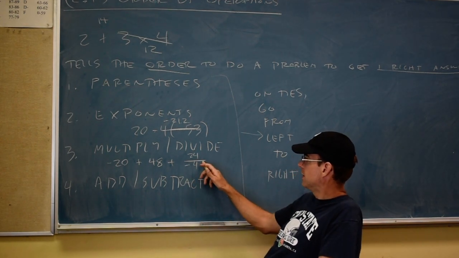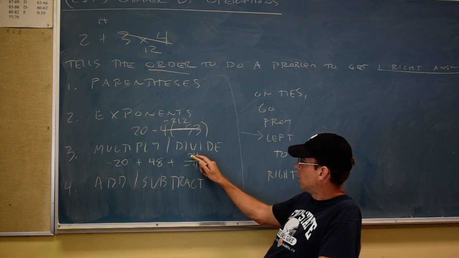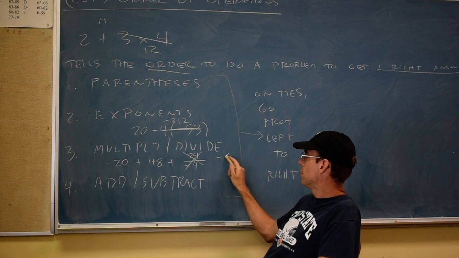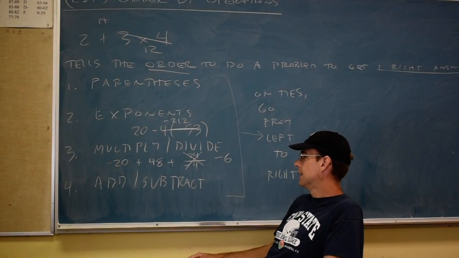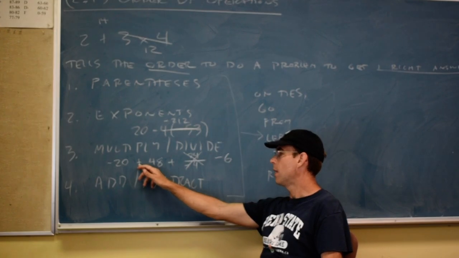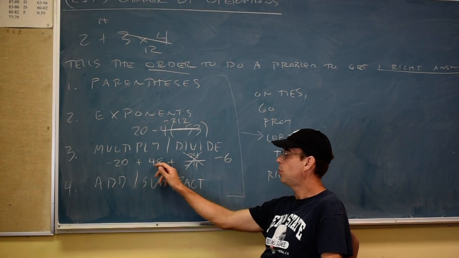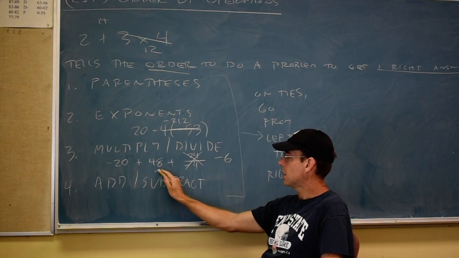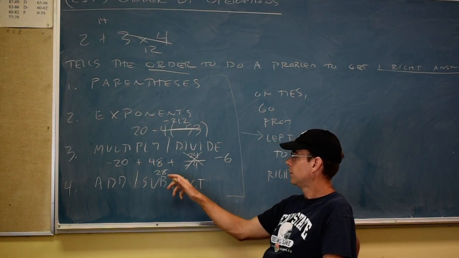And now let's do the division once we have that settled. When we divide a positive and a negative, that's a negative. 24 dividing 4 is 6. And then we just have to do add, subtract, clean up. Do the one on the left. Negative adding a positive, depends on who's bigger, which is the positive. We subtract those and we're looking at 28.